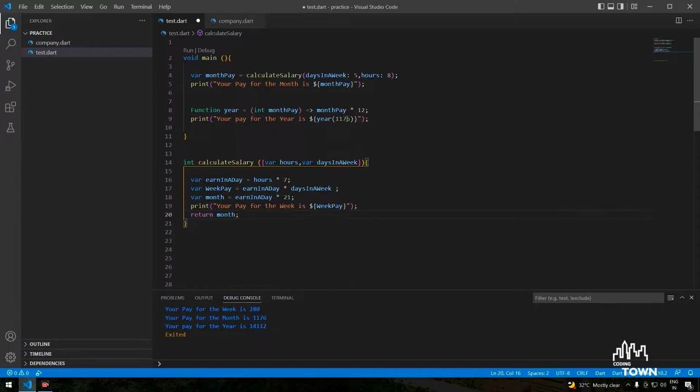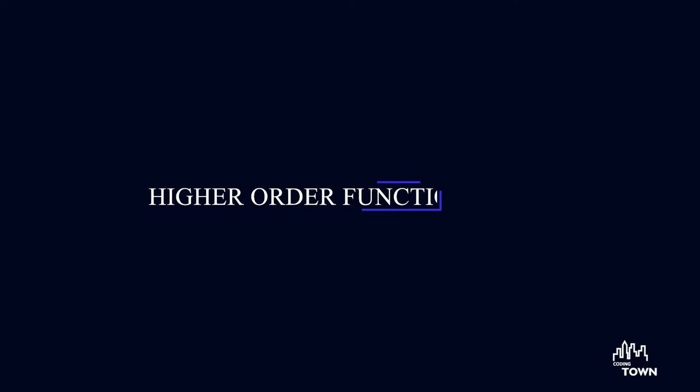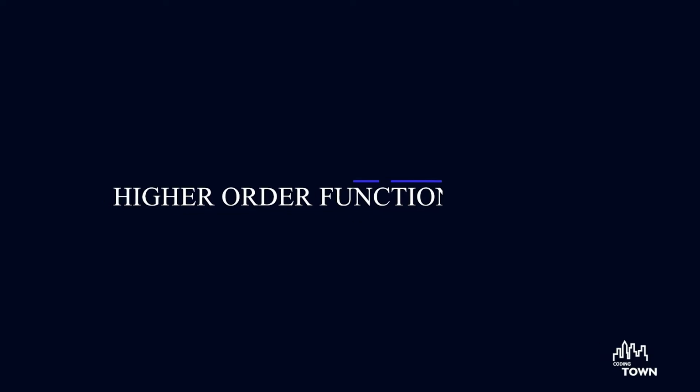So we are manually providing the value right over here, and I don't want to do that. What we wanted to do is see if we can insert this function into this function, directly access this function, and get the value that we wanted to get, because we wanted to have this value, and we are having this value right over here. So now we are going to learn about what is called a higher order function, a function which takes another function as a parameter. We call that a higher order function.